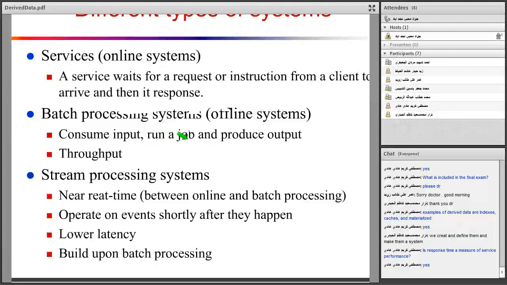Usually throughput is an important characteristic for the offline system, and we can measure the performance of the system by calculating the throughput. Throughput is the number of jobs which are executed in a period of time.